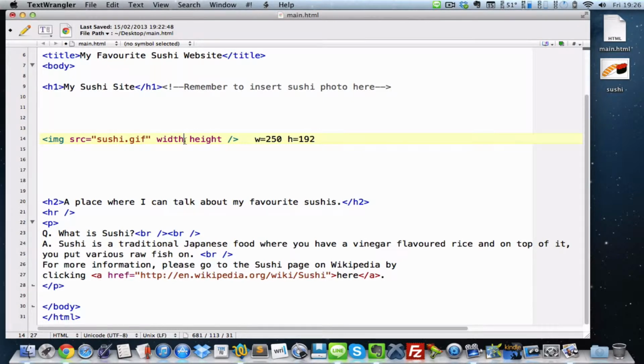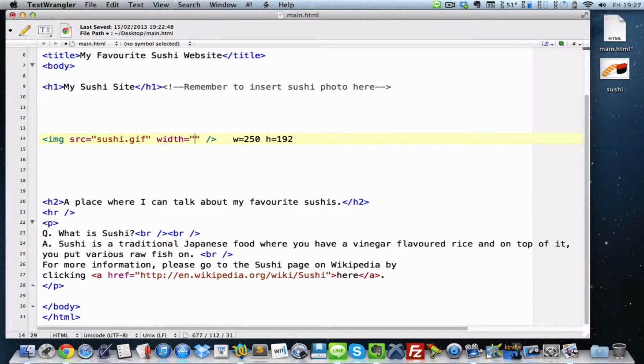So in my image tag as an attribute, first let's look at the width attribute. I type in width and I type equals, and then, what's this name? I didn't even Google this. Double quotes, isn't it? I think it's double quotes. Yeah, I'll call it double quotes even if it's not, because I don't really care. Now we need to specify the width of the image.